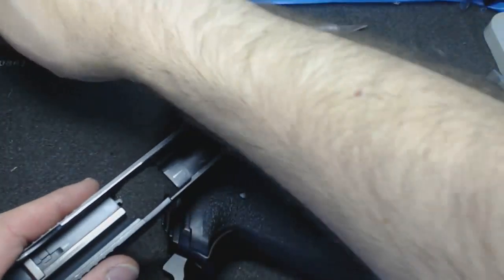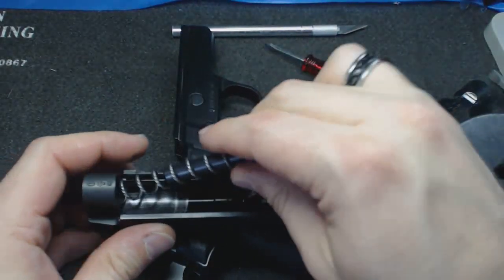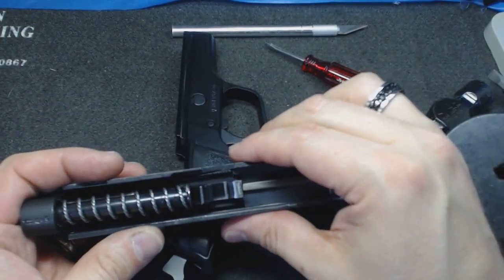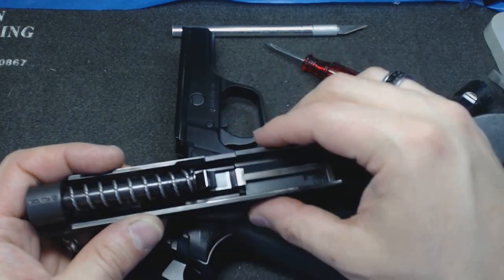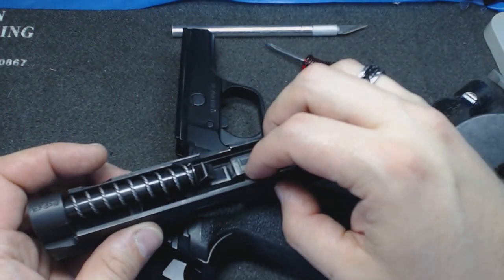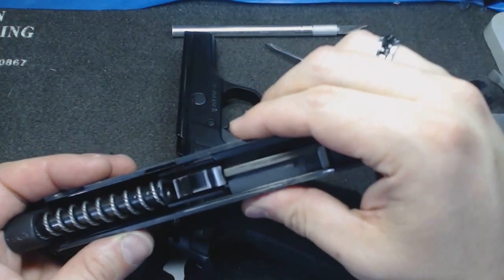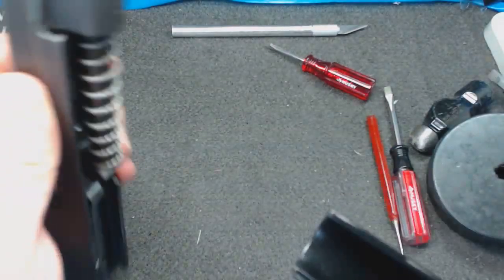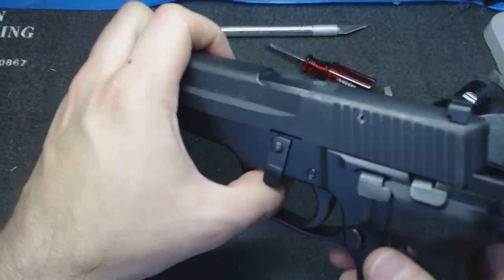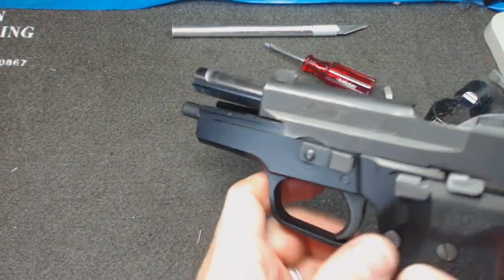So, full reassembly. Now that we're back at the field strip position: barrel, mainspring. I always try and line that up as best as possible. This one does not have a curved groove. It's just a flat that this curved recoil rod sits on. I don't like that so much. It's nicer when it actually sits in a groove and self-centers. So the only point is, pay attention to that so you don't create a challenge for yourself. Obviously, put it on facing the right direction, saves you lots of time and effort. And again, to put it back on, put it all the way into the lock position, flip that up.